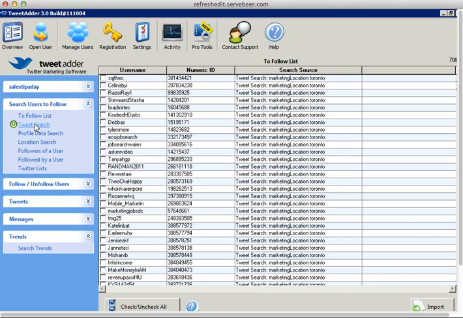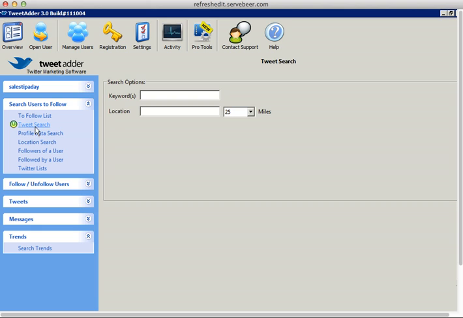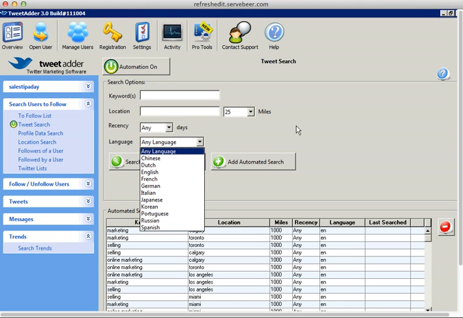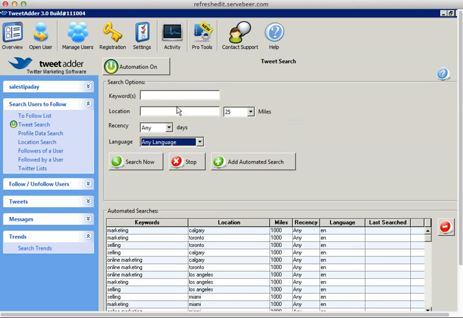So to give you an idea, I'm just going to look in the Twitter search here. You set up something where you put in a keyword that may be specific to you. You can put a location in as well. Then you can pick a selection from 1 mile around where you are, all the way up to 1,000 miles. You can pick the languages as well, which is kind of interesting. It depends on what you speak or what you're trying to target. But I pick pretty much any language in this one.